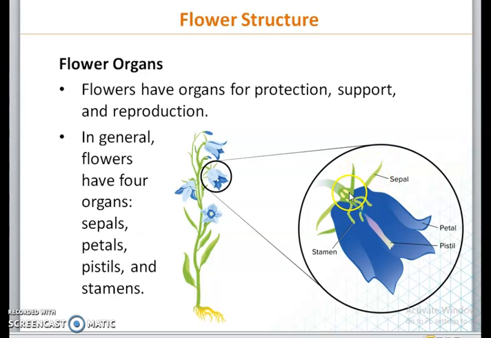Okay, the one which is beneath, still with green color. So they provide support and protection to the petals, while the petals usually are colorful structures that can both attract pollinators and provide them with a landing platform. Sepals and petals, if present, are attached to a flower stalk called a peduncle.